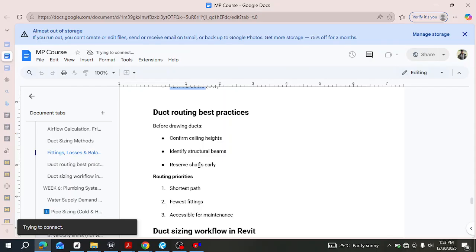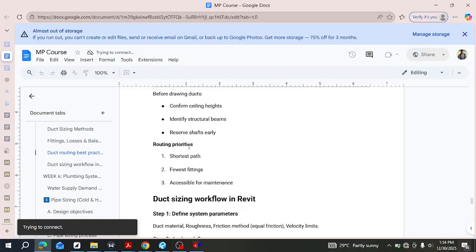There are some cases too, because of the location of the equipment, right? You may need to just travel to another location. So you design it, and then you ask the architect to implement it, right? Or the client, whoever you have to talk to, and try and reserve where you want your shafts, where you want your duct to pass through, right?